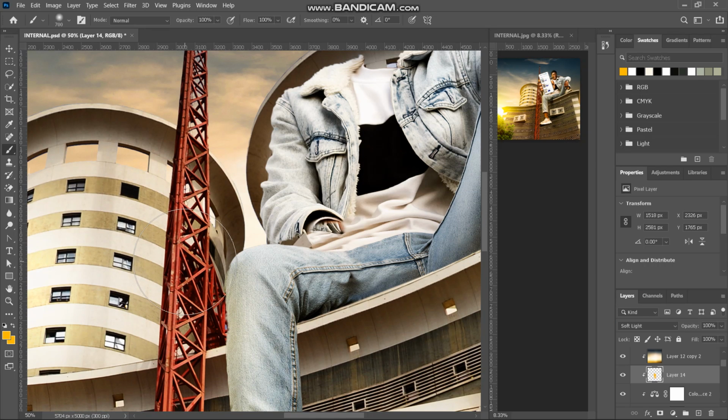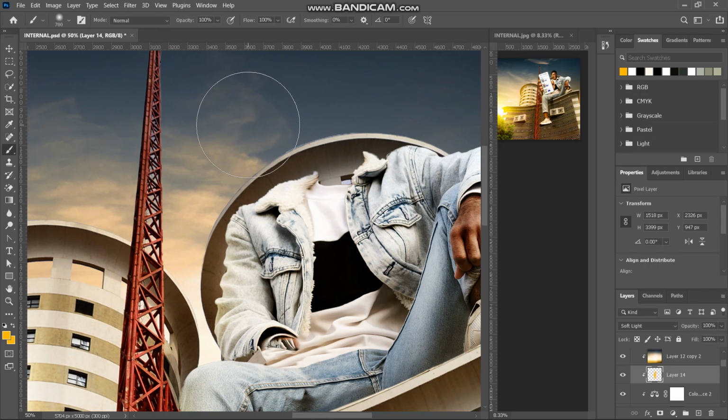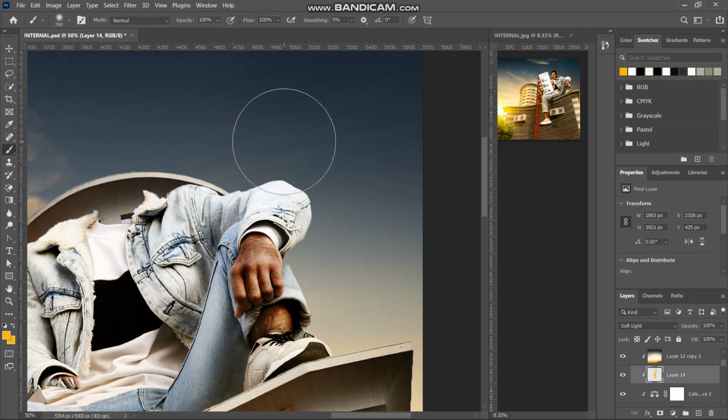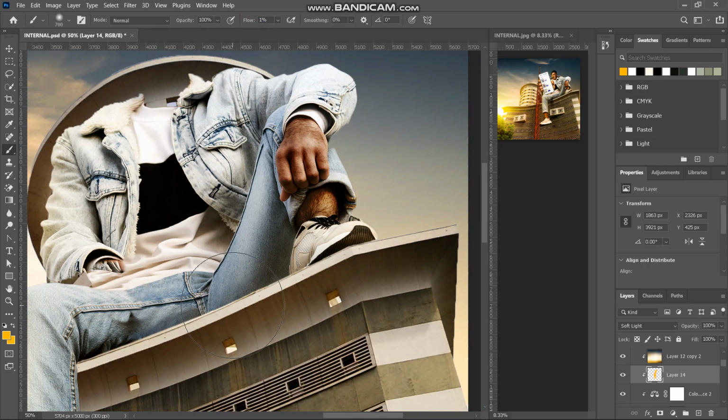Also, you don't want the effect on other layers, so ensure it's clipped on the guy. So I'll reduce the flow and add a little glow on the thighs exposed to the sun.